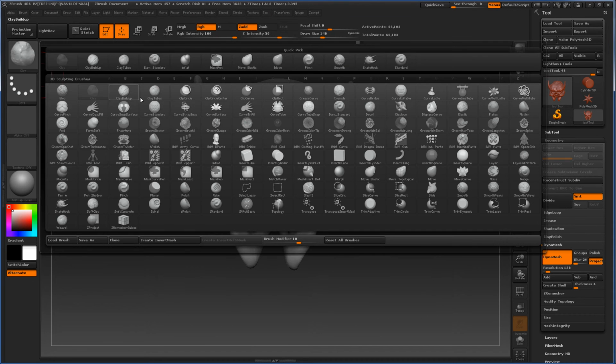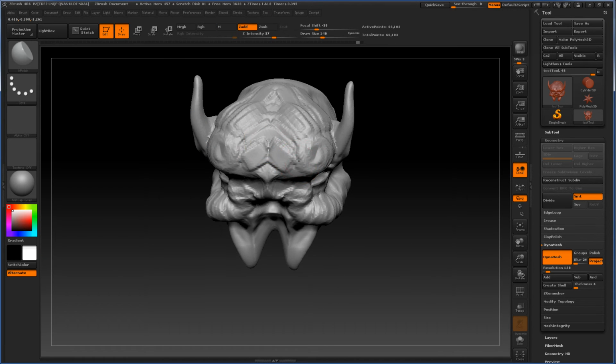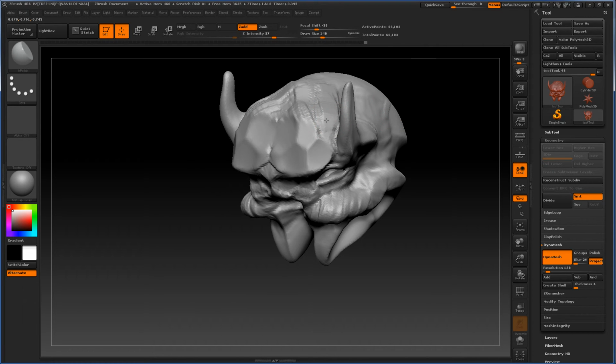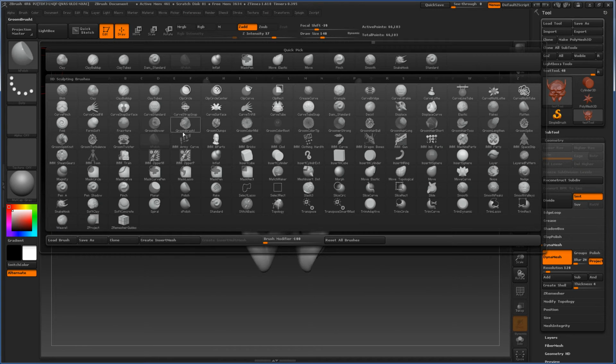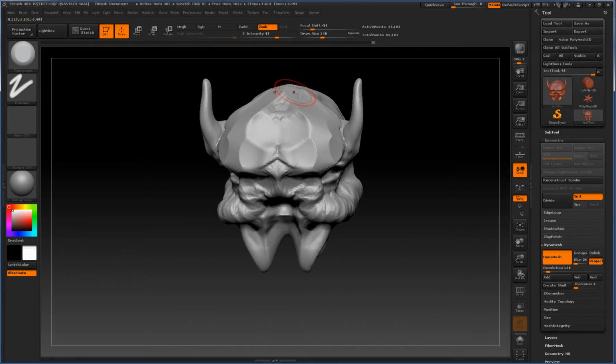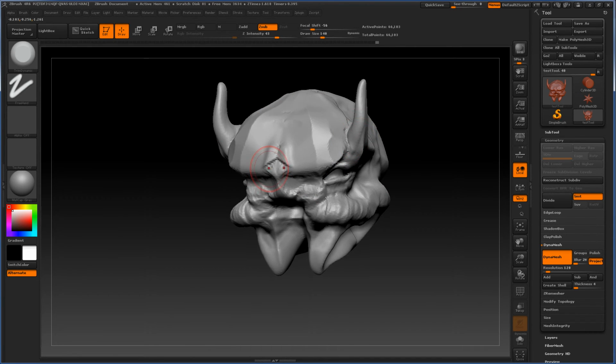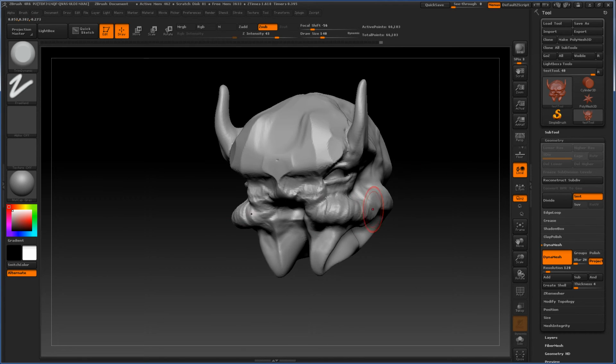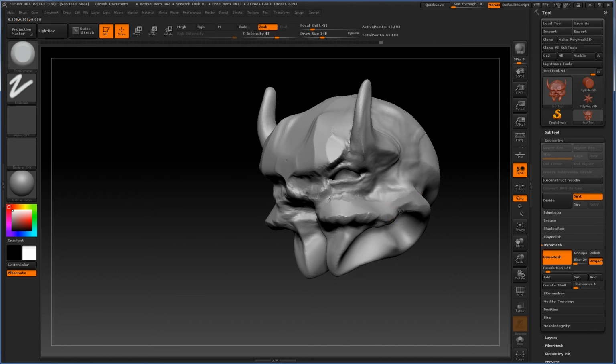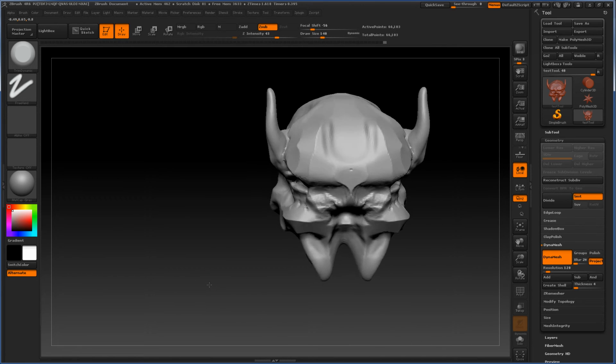So there are, of course, other brushes here. The polish brushes, as you can see, can polish your surface and create these kind of harder edges, like that. We also have some other polishes here. There are brushes that are trimming brushes. Those are a bit more for hard surface type work, but you can kind of see how those work. They can actually work almost like the polish brushes, but they run across the surface and adjust to the normal. There we go. So it almost looks like you're kind of chopping away at it there. Just like that.